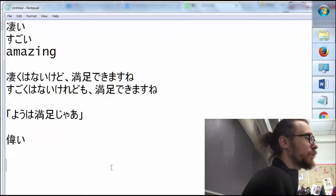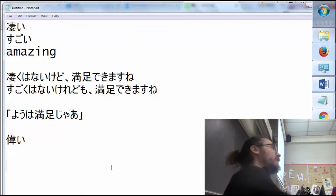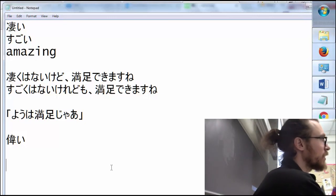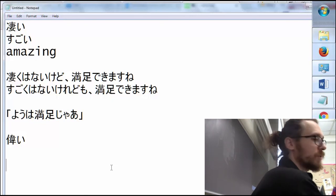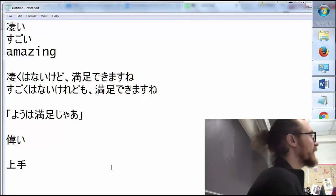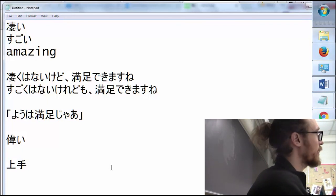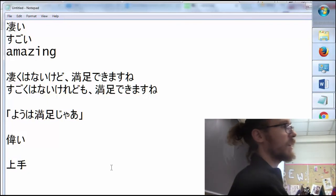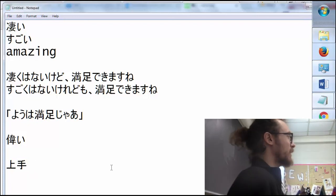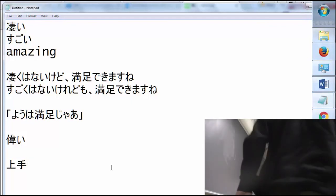And last time I showed you one that was called umai. Well, there's another way to say that. Umai could be used interchangeably between delicious or high skilled. But then there's also jozu, which I think literally uses the exact same character. Yeah, it does. It uses the exact same characters as umai, except there's no e over here. Umai looks like that. Jozu looks like this. There's just no e at the end. There's no e sound, so.